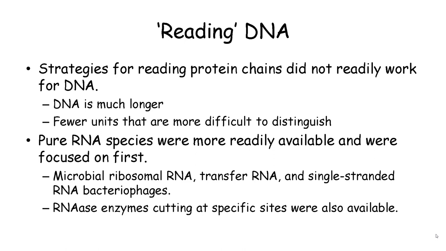Following Watson and Crick's findings, researchers focused on reading the DNA — finding the specific sequence of A, C, G, T nucleotides contained in a DNA molecule. Protein sequencing methods that were available, such as Edman degradation, relied on removing one amino acid from the N-terminal of the protein, finding out what that amino acid is using chromatography or electrophoresis, and repeating this for the next N-terminal amino acid. Sequencing by degradation methods used for proteins were not easily applicable to DNA because DNA is much longer and errors accumulate for each residue. Also, the nucleotides are more difficult to distinguish compared to amino acids.